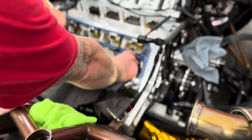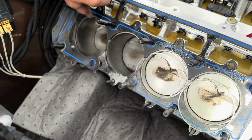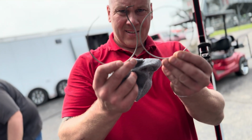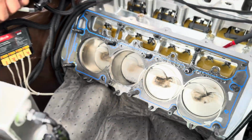Had to have the block welded and the heads welded. My buddy Brian, he got the connection down in Detroit for this really good welder. He got the heads and the block welded already. We're waiting on the sleeve from Energy, which is Cali's, but I think that showed up the other day. As soon as he gets time, he'll get the sleeves in and get them decked. But yeah, we found a few issues with it, and I guess that's, for me, a first, but I guess it's because we're kind of pushing that combo.